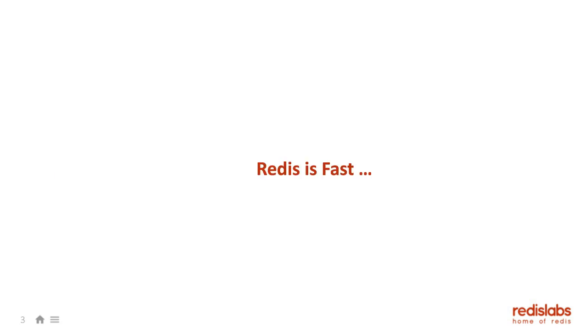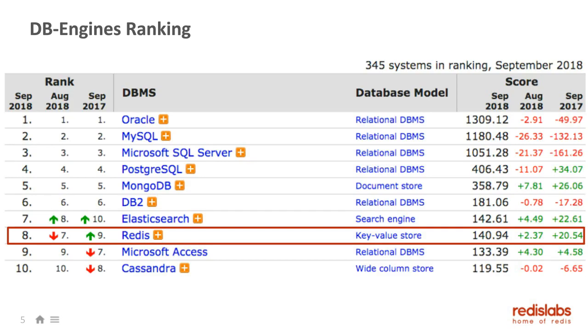But first, let's kick it off. For those who don't know, Redis is fast, extremely fast. And what's even more, it's extremely popular. This is one of the rankings that I could show you on how popular Redis is, the one from DB Engines. Here we're placed at position 8. What is more interesting is that on the database model side, the first 4 and also the 6th one are relational database management systems. So in the NoSQL world, we're positioned at place 3. And we're the first one in the key value store world.